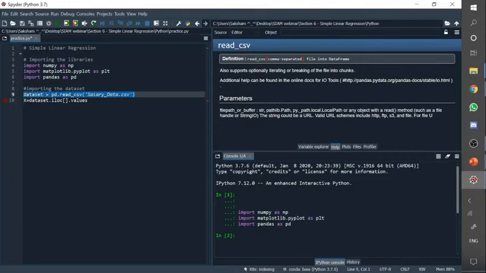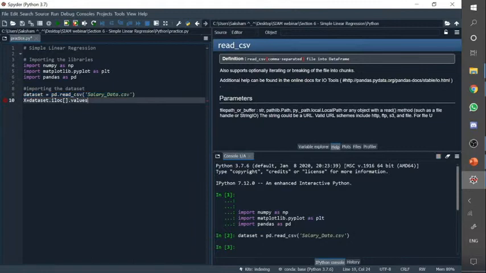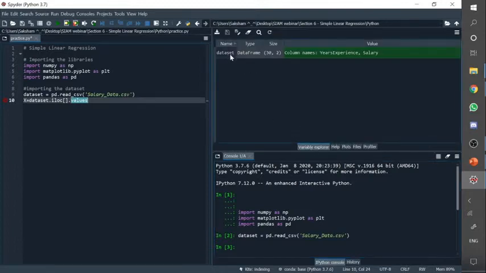I'm going to press Fn and F9. In Windows it's the function 9 key, but if you're using a Mac, then you have to press Command and Control plus Enter to execute the selected part of the code. So now that we have executed the read_csv function, we can actually see our data set, which is of the type DataFrame, in the variable explorer.